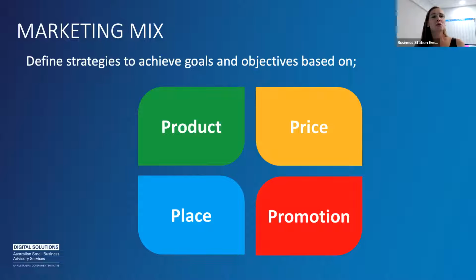Now, you also need to consider your marketing mix. This is another element I'm going to expand on. Your marketing mix includes these controllable factors that have been chosen by you to satisfy your customer needs. So the 4 controllable factors are product, price, place, and promotion. But keep in mind, depending on the nature of your business, there is also talk of 7 Ps if you include people, process, and physical environment. So we're only going to talk about the 4 Ps today because it's the most common. And like I said, it really depends on your business as to whether all 7 Ps or just the 4 suit you.